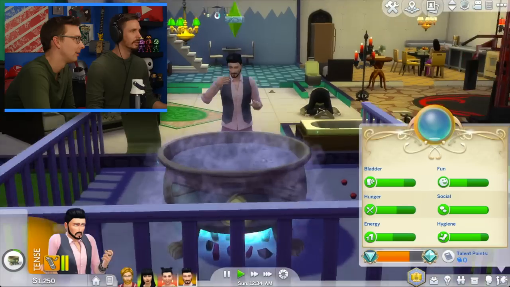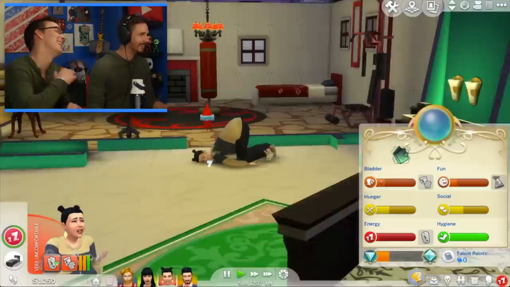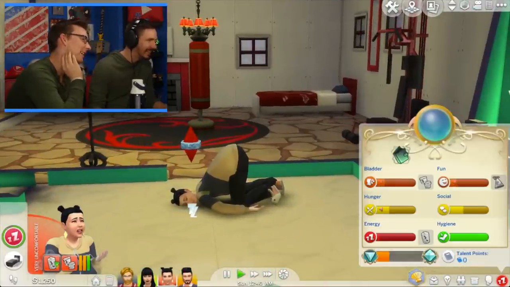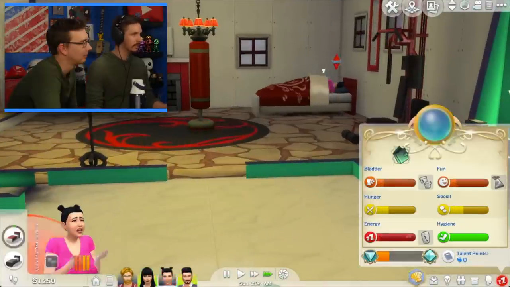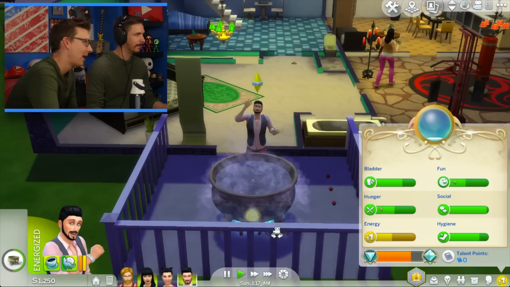Oh, look at, hold on. Oh no, look at Helga. That's a nice shot. She's having a real episode, I'm sorry. She is, man. Oh man. Sleep. She's dreaming about death over there? Meanwhile, important things are happening at the cauldron.